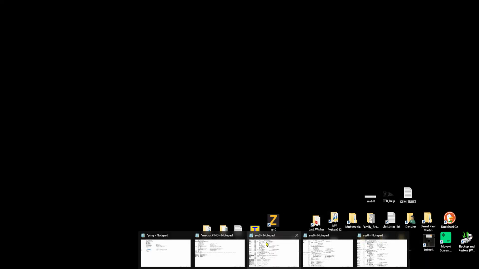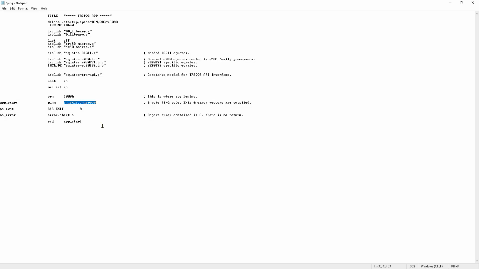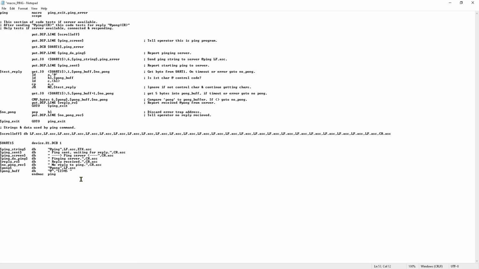Now, there again, let's find the macro for ping, right here. So if I wrote another program, and let's say I was on a utility that was going to do something with the server, but first I need to check and see if it's on. What I could do is invoke the ping macro, tell it where I want it to go on exit, and tell it where I want it to go if we run into an error. So when I exit, you can consider that it worked.